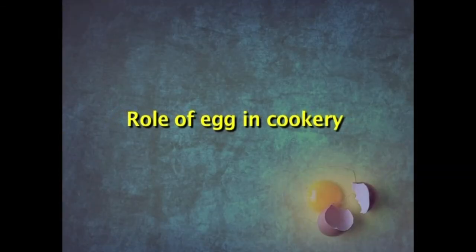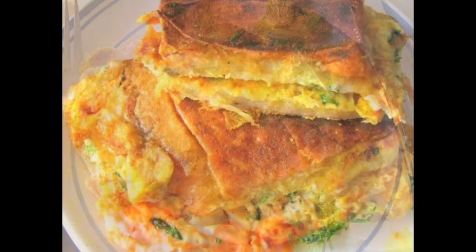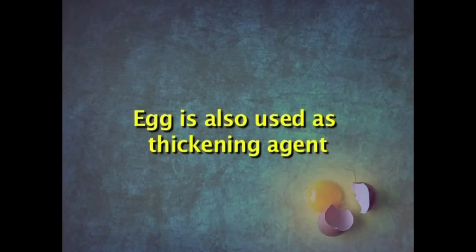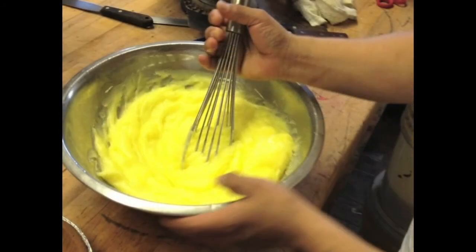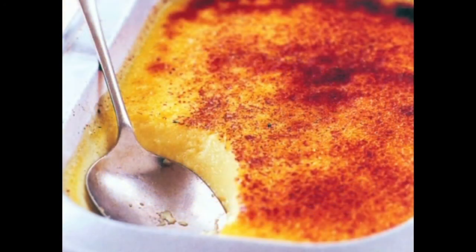Finally, coming to the role of egg in cookery. Egg is very versatile because it can be used in a variety of dishes. For table use, eggs can be boiled, scrambled, poached or made into omelettes. Throughout the world, the breakfast of bread and eggs is very popular because egg is very nutritious, being a good source of protein as well as vitamins A and D, and it is very easy and quick to prepare. Egg is also used as a thickening agent, for example while preparing custards like stirred custard, baked custard and a variety of puddings. The egg yolk is cooked with milk and sugar to obtain a custard consistency, then mixed with beaten egg white and gelatin and set into a pudding.